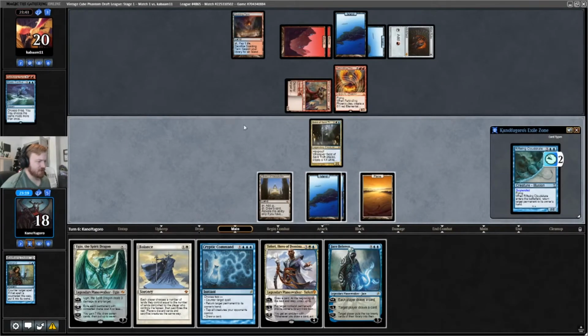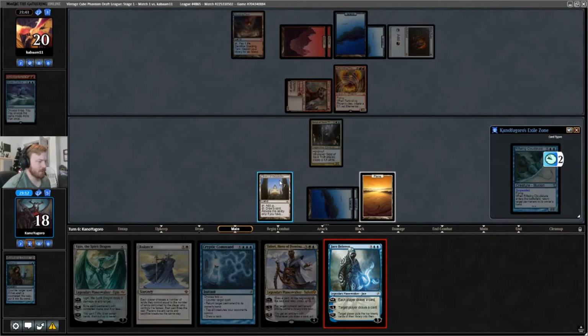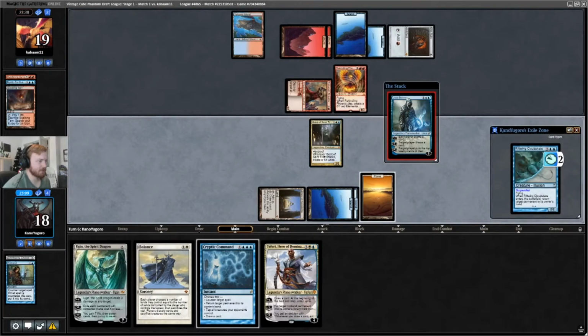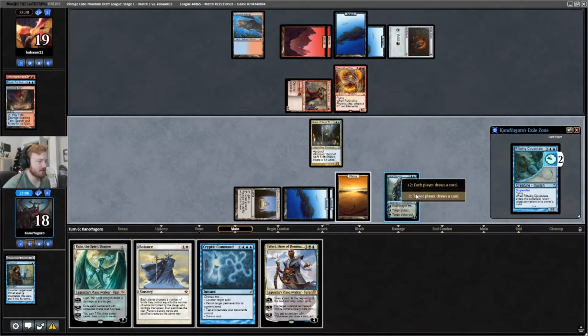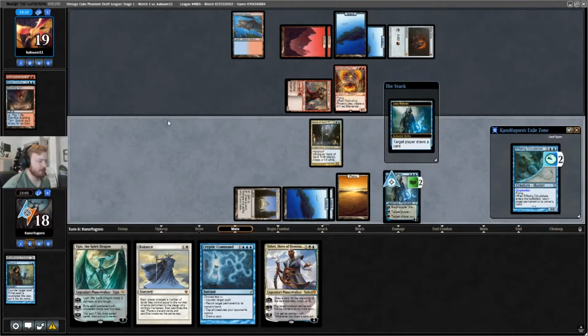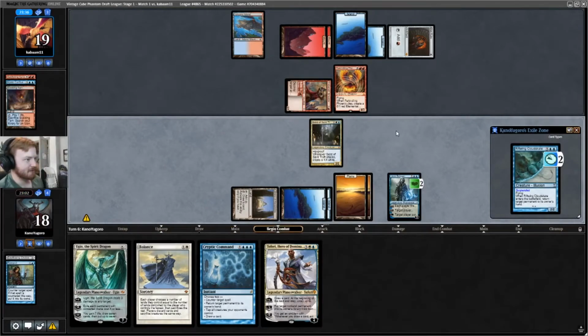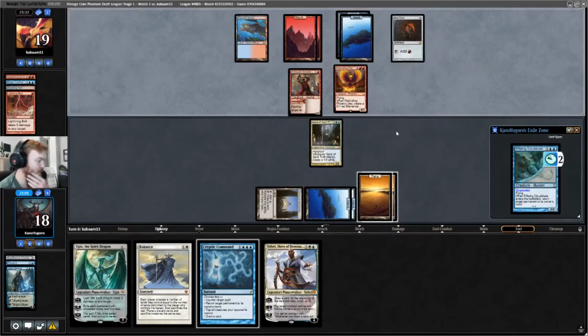We draw a Jace Beleren. Well, play Jace. Okay, opponent might have another counter spell here. They fetch a Volcanic Island. And we will minus to draw only for us. We draw plains. Play a plains. Pass the turn. Okay, they bolt down Jace.